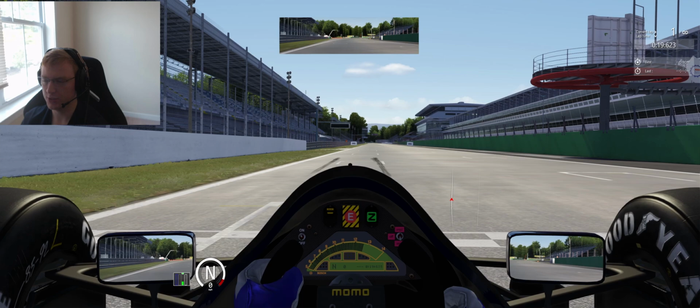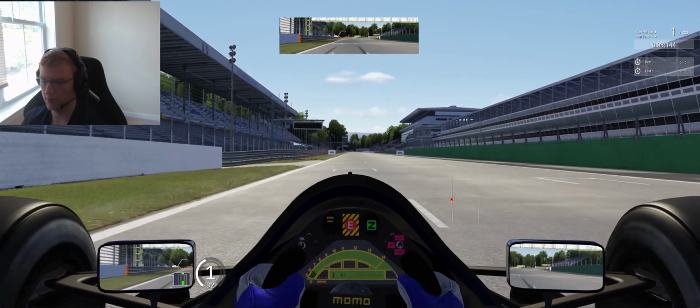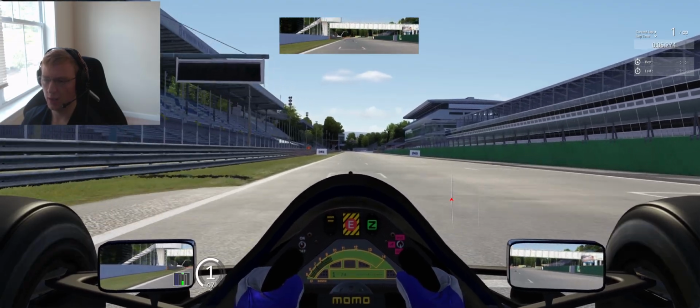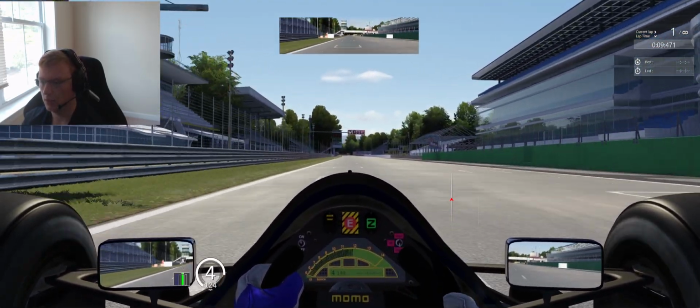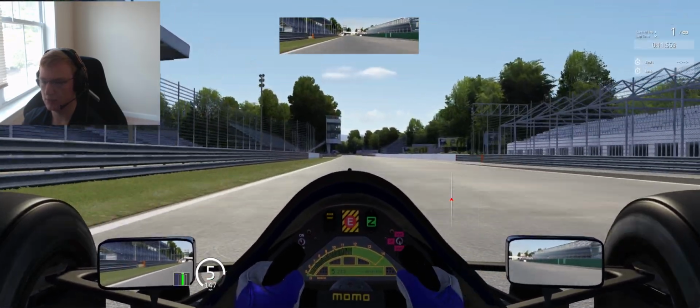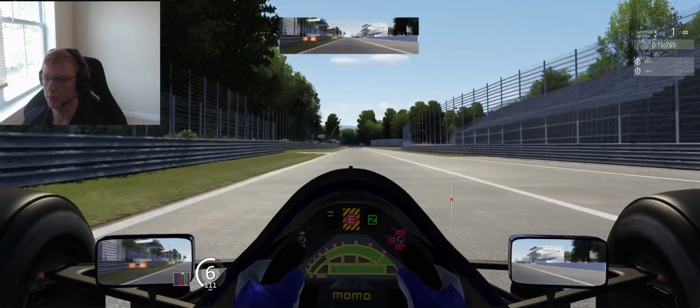So here we are at the start-finish line. We'll be carrying a lot of speed out of the Parabolica, or whatever they're changing it into. And we'll be staying on the left, so we're just going to be basically pitting the whole way. Up into 6th gear, passing 200 miles an hour, staying on the left. People coming out of the pits will be on the right.